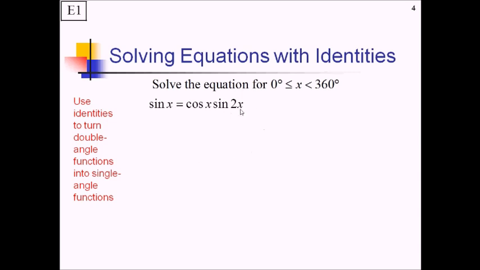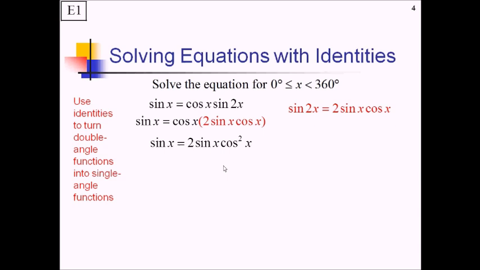Now, what is sine of 2x again? Oh yeah, there's that identity that we need. So we can rewrite this as cosine of x times 2 sine of x cosine of x. And now go ahead and pause the video and see if you can tackle the rest of this one on your own. All right, let's see how far you got. So if we multiply these together to simplify it, we've got 2 sine of x cosine squared of x.